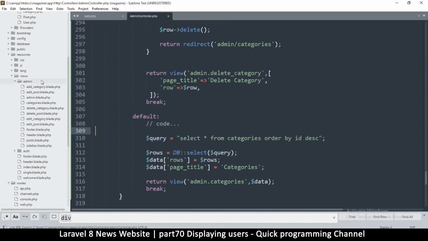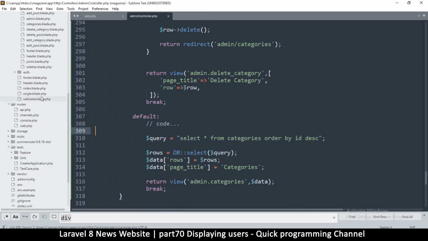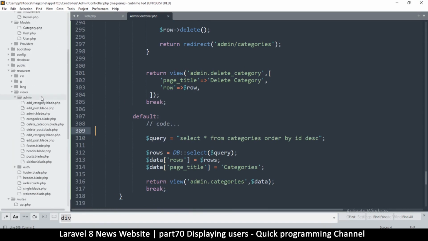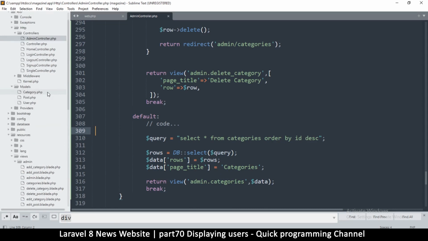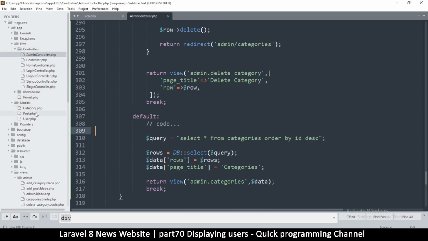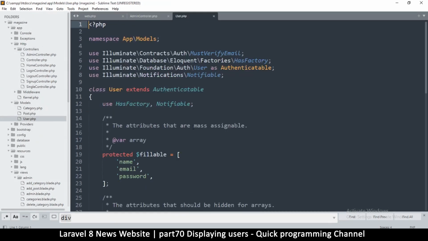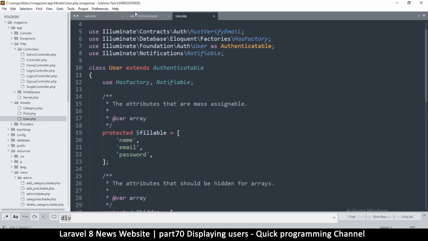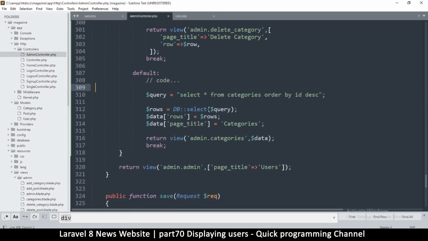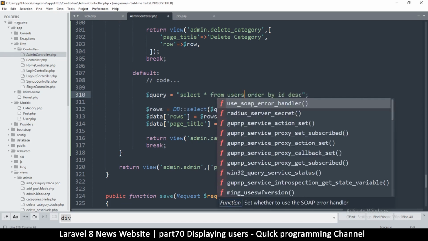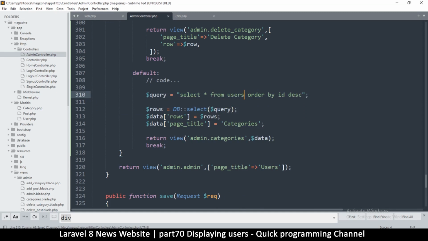Boom. And let's come to our, where are our models anyway? Models. So we have users model, very nice. So we can use that users model. And on the default, let's look at this default here. So it says select all from users. Let's change that. And then db select query, that's okay.